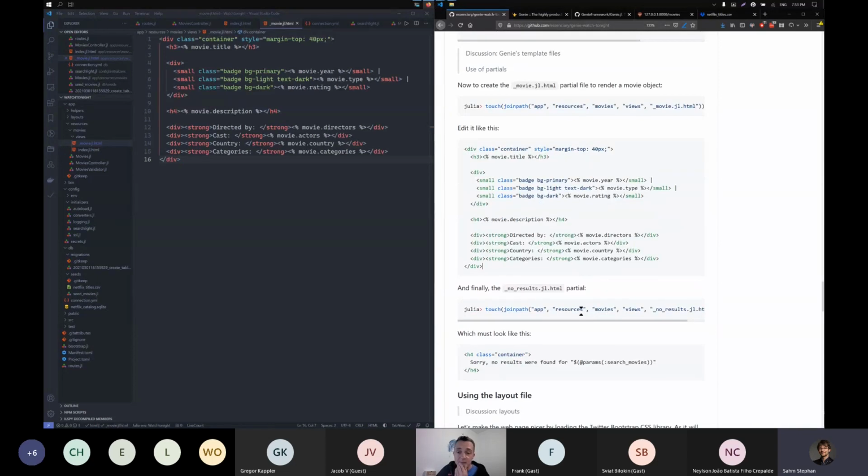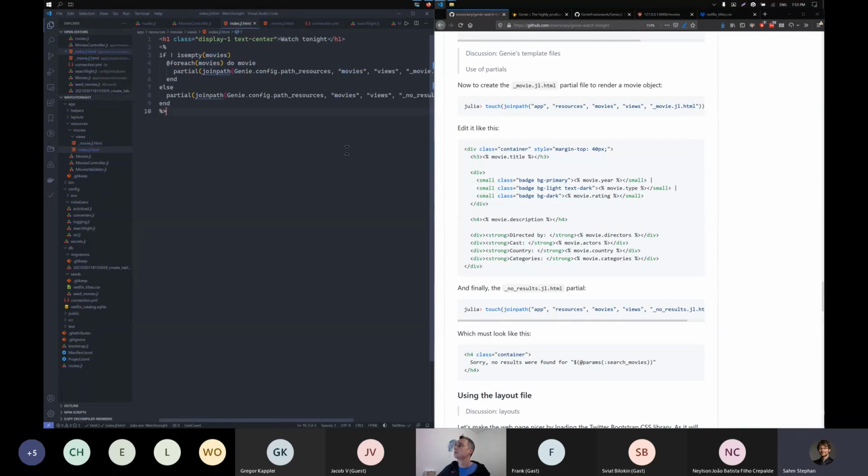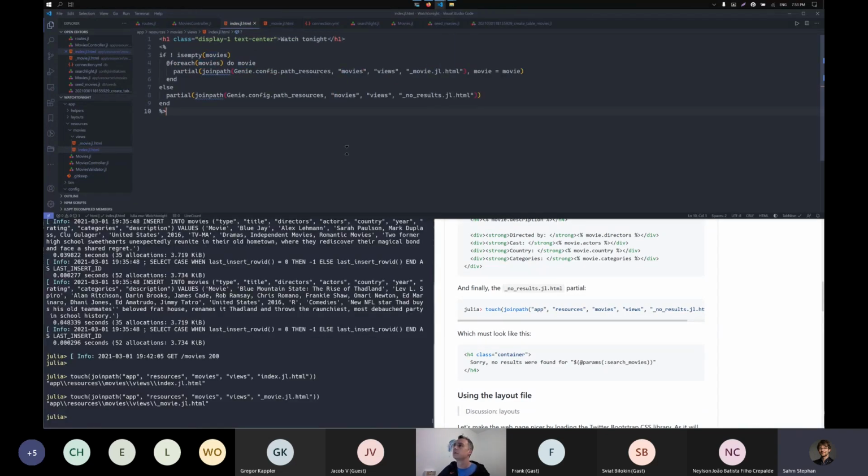Before, and then question. Yes, please. If you can go through the index. Yes. There is this for each. Can we also write the for each with a for loop, or is this still a convention to return an array, or does it do more stuff? Yeah, what happens is that the templating language is string based, or I don't know, string centric, let's say.